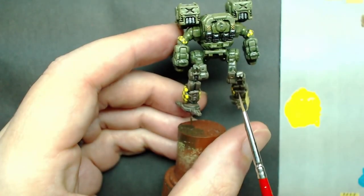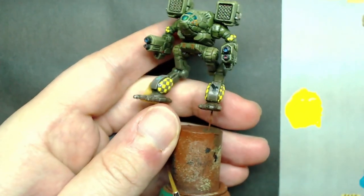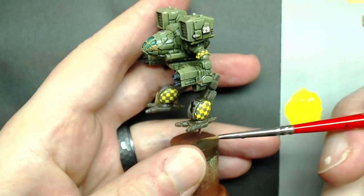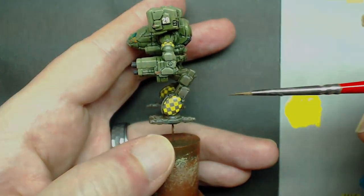As you saw in the still photo, I also placed small sections of Tamiya masking tape to act as a guide to align all four sides and patterns relative to each other. It helps me to take into account that the left leg is elevated, so the level reference for the checkers would be slightly canted.